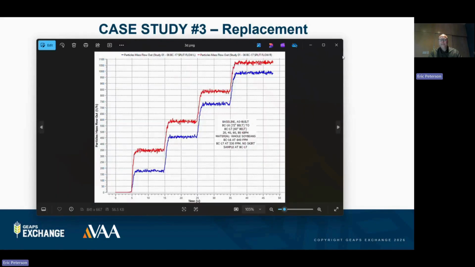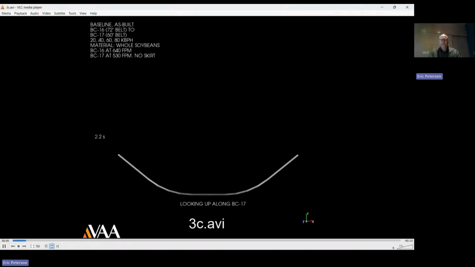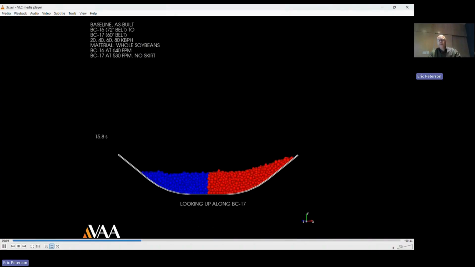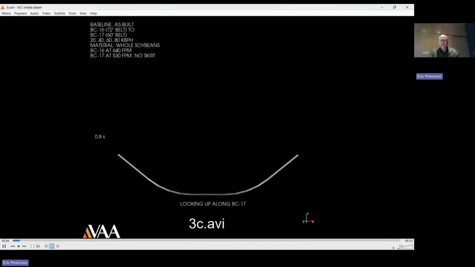And you can see this is a 50-50 split graph showing how much unbalance is happening on the loader. This is a video that shows upstream or downstream of the loader, further up, what the grain looks like from a 50-50 split standpoint. You can see it's very imbalanced. Kind of a concave negative surcharge angle, which is not ideal.